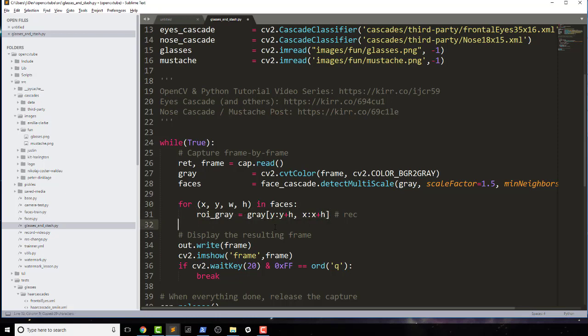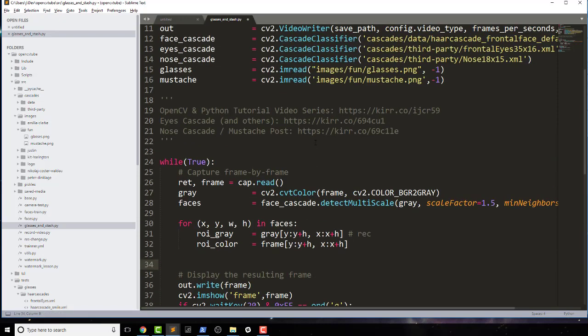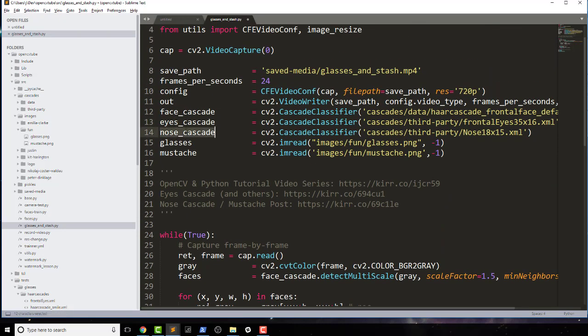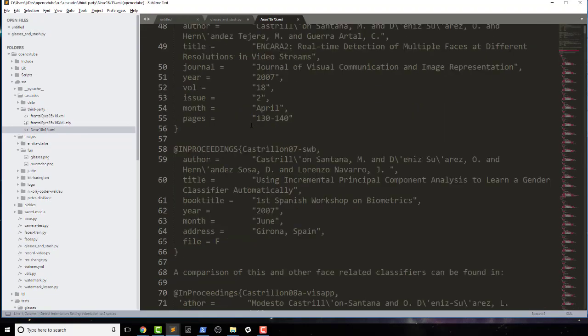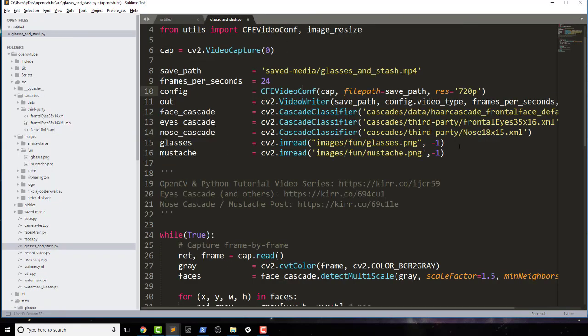That exact same section in color is quite simply, we just change it to using color. And instead of gray, we just use the default frame because, of course, the default frame will have it in color. So now that I've got this, I can actually go ahead and use my detection for other things such as eyes and nose. And again, we are using these third-party cascades, but it's not any different than the built-in ones. The third-party ones look the exact same. If you go through them, there are some values that I have no idea what's going on, but it shows me the cascades themselves.